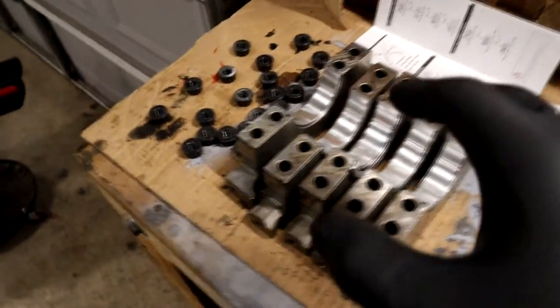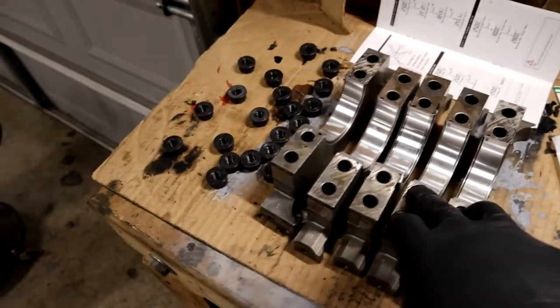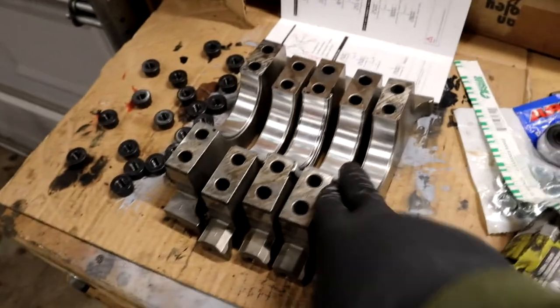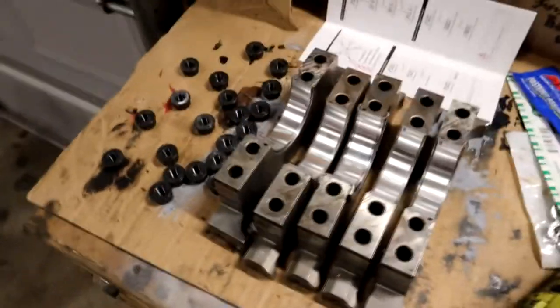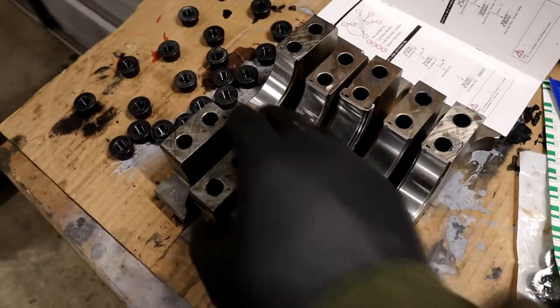Now, this engine is going to be making a lot of horsepower, so I do kind of want it on the more open side a little bit as far as oil is concerned. So I do appreciate that. This guy knows what he's doing. He's been doing this stuff. I don't know how old he is, and he doesn't seem to ever age to me. But Chuck, if you're watching this, thank you so much. You do a hell of a job, man.